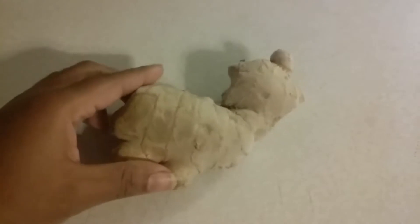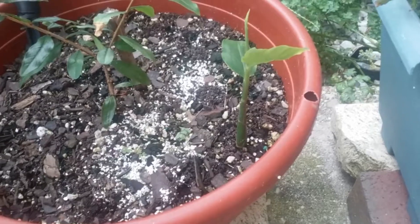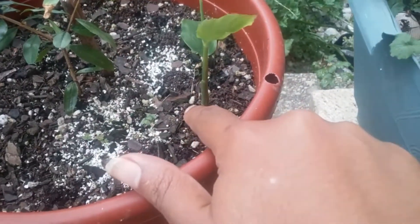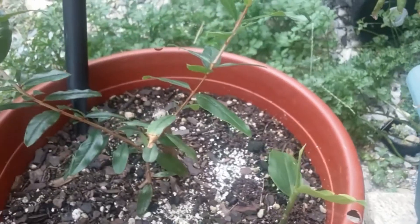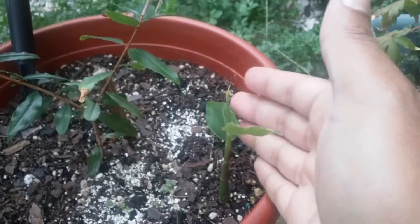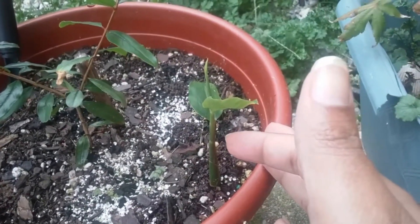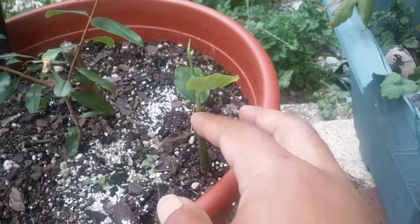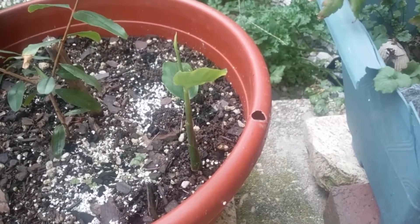So let me show you my little ginger rooting that has already taken root. Here is my actual ginger little rooting — a little islet rather. It is very firm and it may have already started growing roots. I have it in the same pot that I'm growing my little pomegranate plant. I just wanted to put it in some soil quickly, but now the ginger may be taking up most of the space, so I'm going to repot it to another pot by itself.